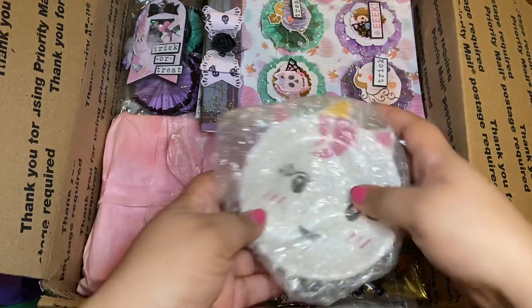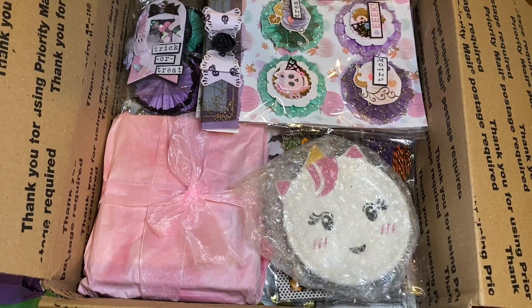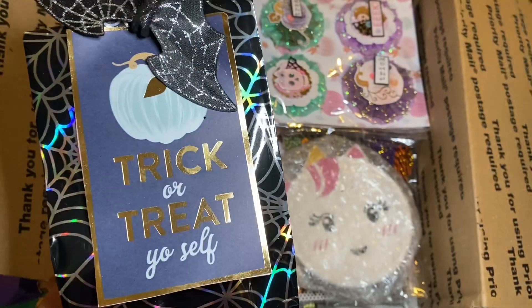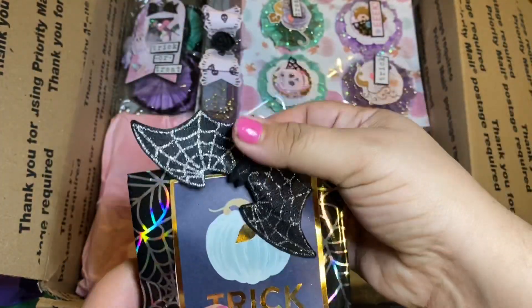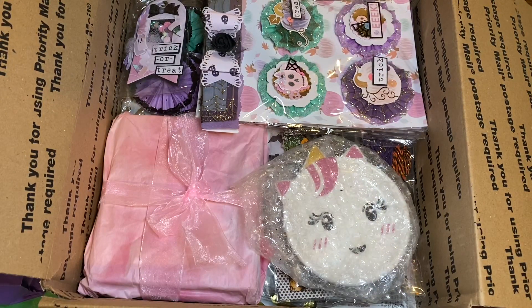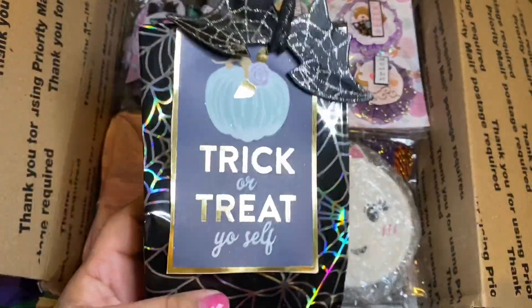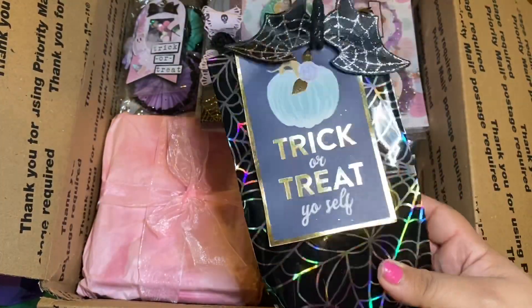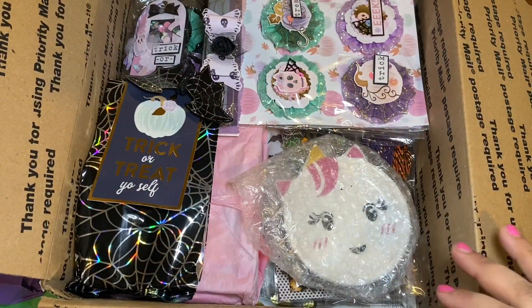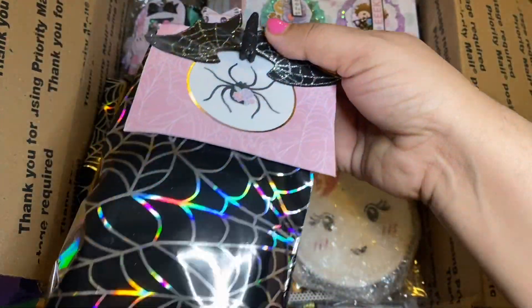I'll put this here. I have some gifts that I just decorated using these holographic bags I found at Walmart, these little binder clips from Dollar Tree, and then a piece of ephemera. There are just some goodies in here — I don't want to open it, you'll just have to watch her unboxing to see everything. This is just a really cute, simple way I love to package stuff so that the recipient can reuse it. This is kind of where I'm struggling on how to put everything together — I love these bags.